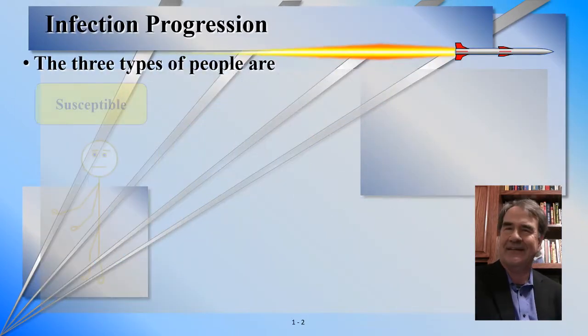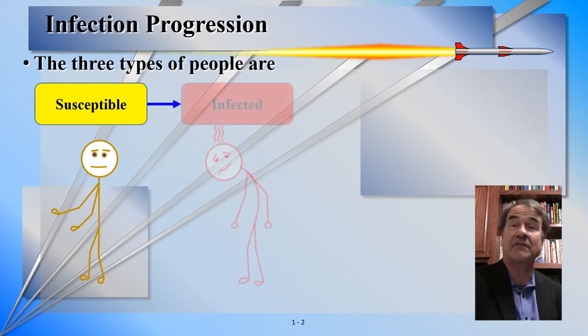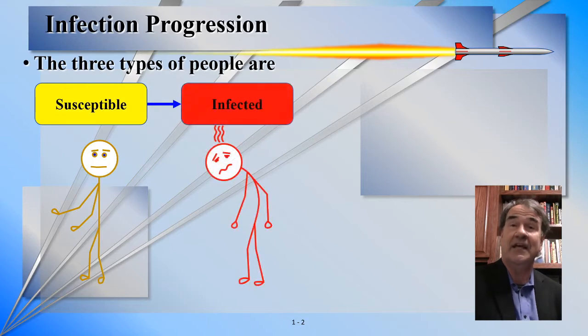So if we look at the ways that you would model things in society, there's really kind of three types of people. There's susceptible people, which means people that haven't got the disease but could get the disease. And so by and large, at the beginning of a disease progression, that's everyone. As time goes by, the people will move on from susceptible to infected. Not everybody gets infected, but a certain percentage of the population will become infected. And then following the infected, it moves on to the recovery phase.